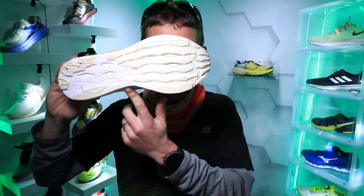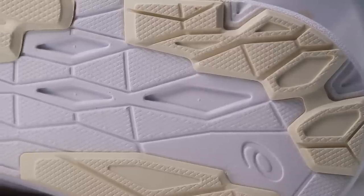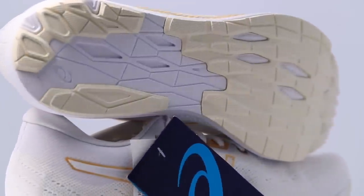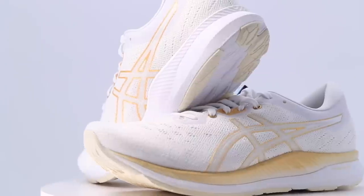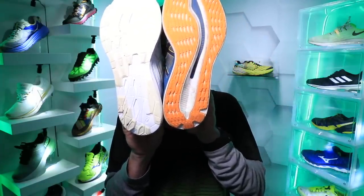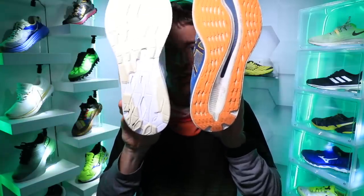For the bottom of the shoe — the outsole on the Evo Ride — you can see the white is the exposed Flight Foam, and that cream color is what Asics calls AHAR, which stands for Asics High Abrasion Rubber. The forefoot has a lot of this rubber, which tells me the durability of this shoe is going to be pretty high. I'm going to say at least 350 and probably closer to 400 or 450 miles is my prediction. One last point comparing to the Glide Ride: you'll notice there is no decoupled groove through the outsole, whereas the Glide Ride has that very large decoupled groove. They did not put that into the Evo Ride this time around — maybe in the next iteration they will.